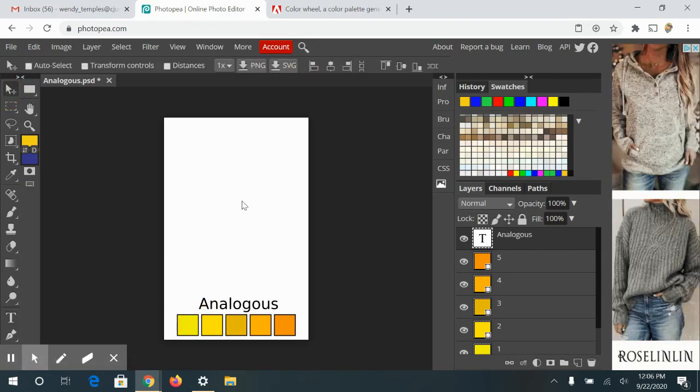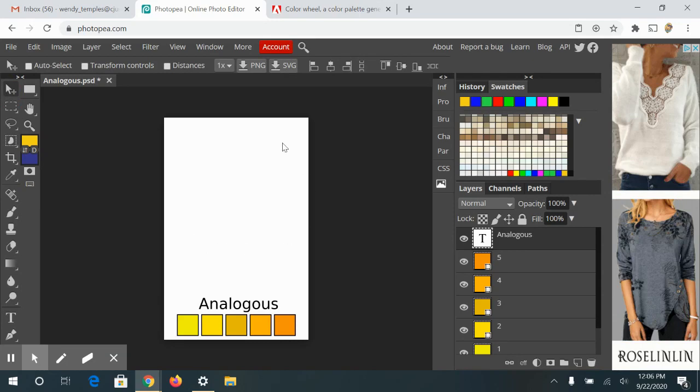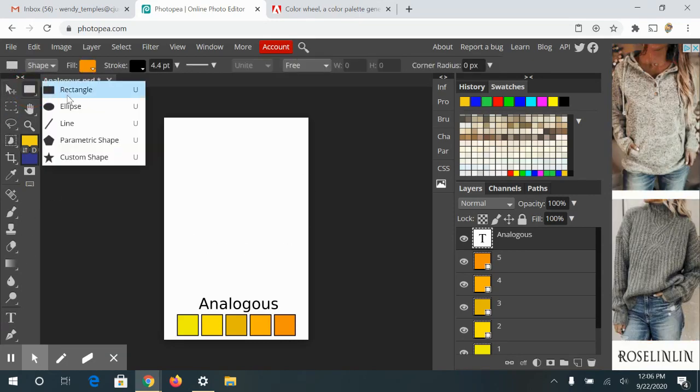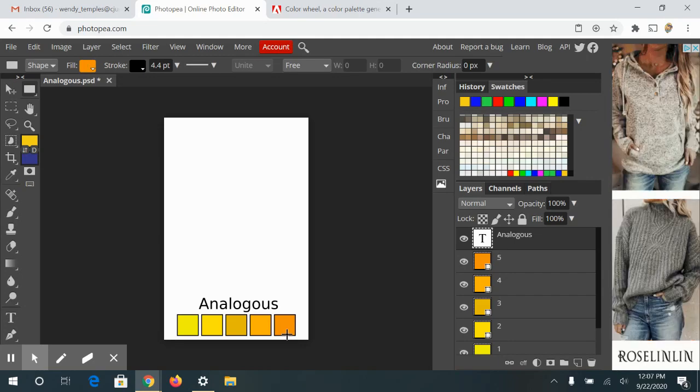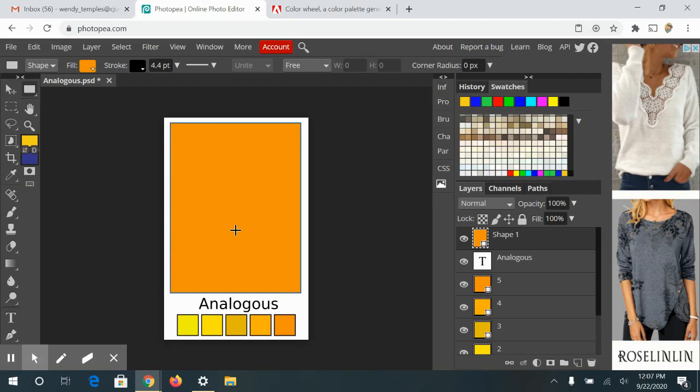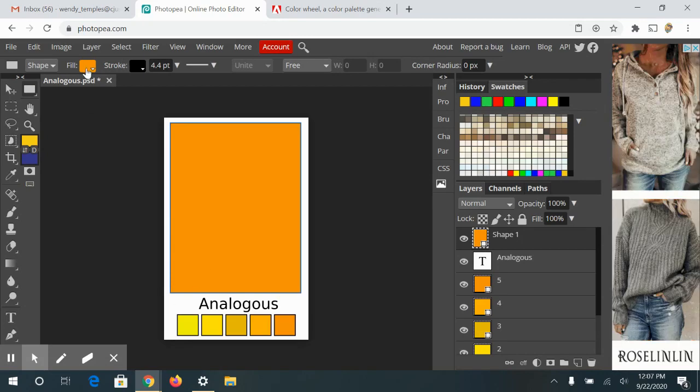All right, so now the next thing you're going to do is draw out your artboard box. So when I go to my rectangle tool, my fill color is the last color that I used when I created my color palette. So what I need to do, I can either leave it the same. I'm going to draw out my box. I can leave it the same. Actually, I think I'm going to leave, or I can change it.